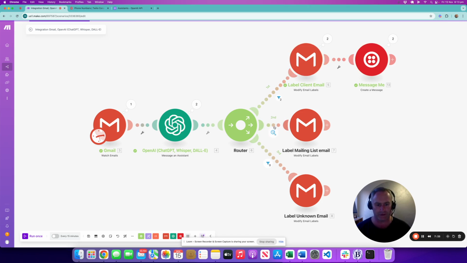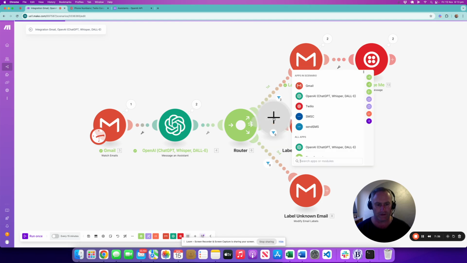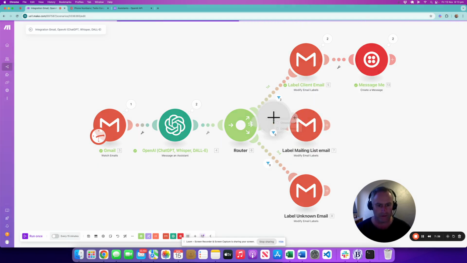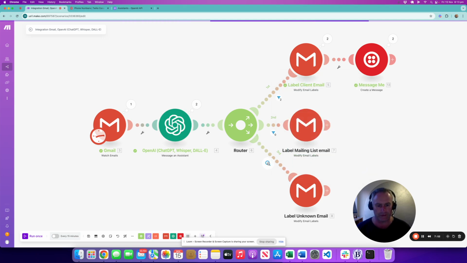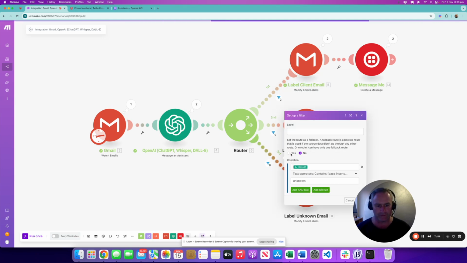The second branch here, this one gets a category type mailing list, which would have come out of the output of the assistant. And the third one, this one comes up as unknown.